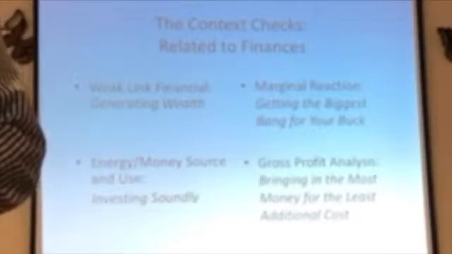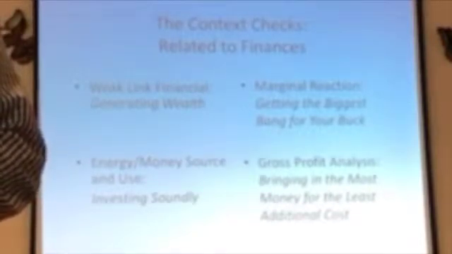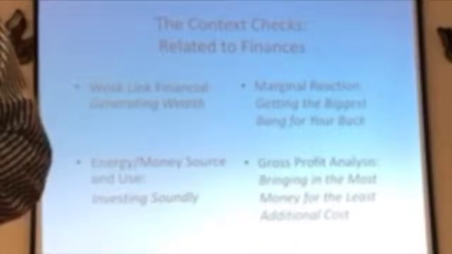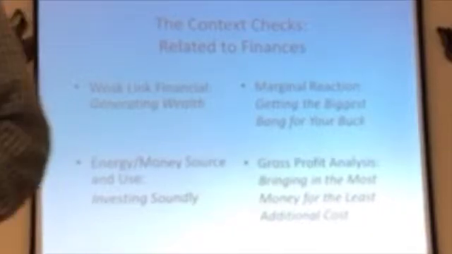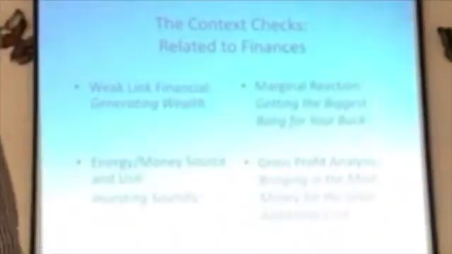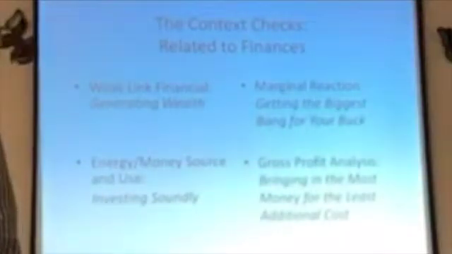The accountant wants all the overheads portioned out in there. That's accounting, looking back, or for taxes. We need to look forward at financial planning and say, are we spending this money in the right enterprises or the right mix of enterprises? Which ones are making the money to cover these overheads we've developed? Those are 4 context checks related to financial.